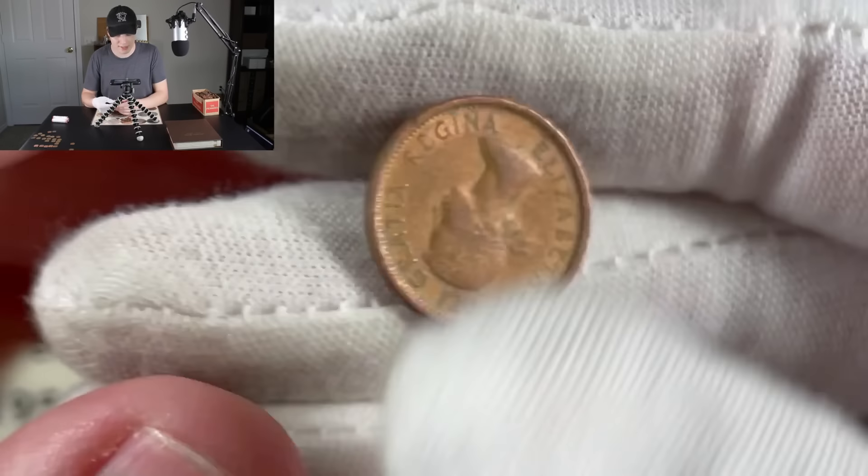How about this one? This one also looks older. We got something into the 50s — that is going to be a Young Head Canadian, 1959. Just barely squeaked into the decade. 1959 Young Head Canadian of Queen Elizabeth right there. Four rolls remaining. This is like the most zinc-looking roll I've had so far. There's some sort of weird substance here — it's like glue, and it's definitely a Lincoln Memorial Penny. Those last couple of rolls really had nothing in them. Hoping these very last two rolls are going to give us something good — should be able to get at least a wheat penny or a young head out of them. We have got so many wheat pennies so far and I'm very excited to show you the wrap-up.